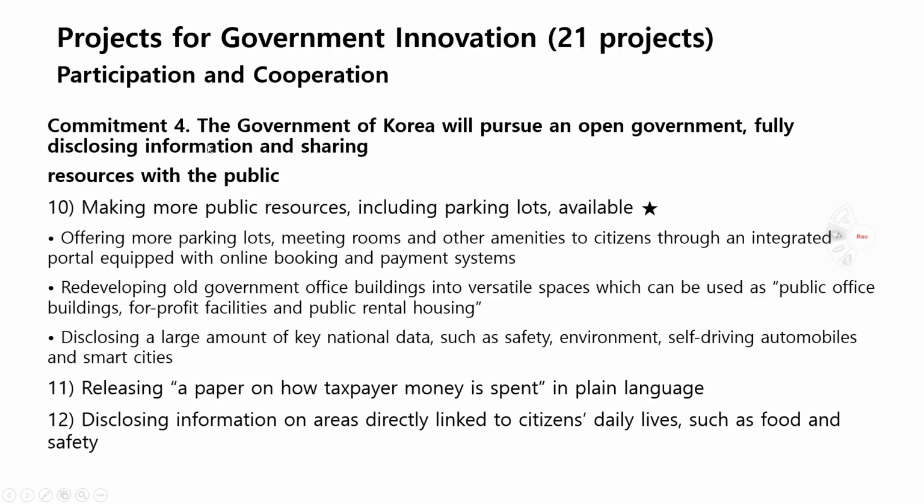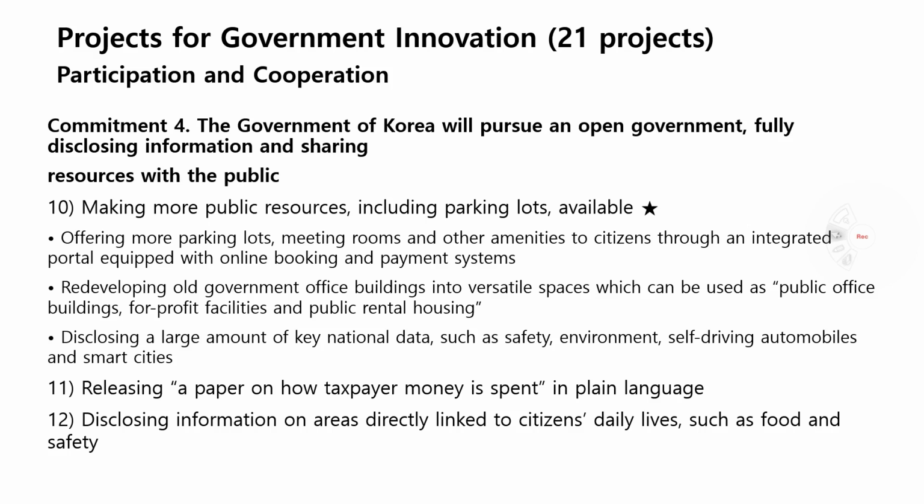The commitment is that the government of Korea will pursue an open government, fully disclosing information and sharing resources with the public. There are three strategy projects. First is making more public resources available, including parking lots, meeting rooms, and other amenities to citizens through an integrated portal with online booking and payment system.